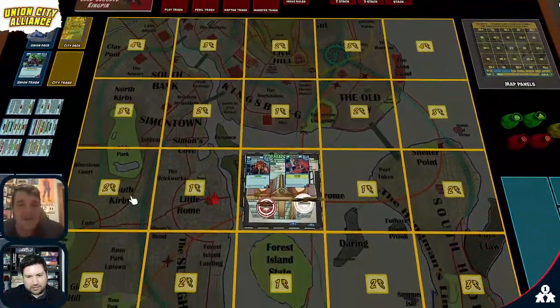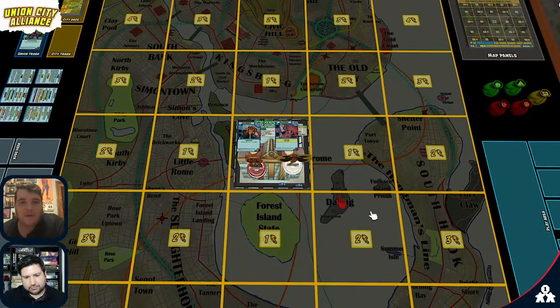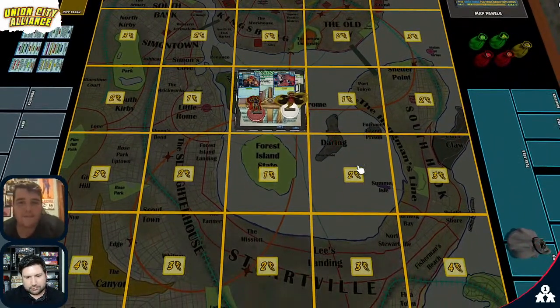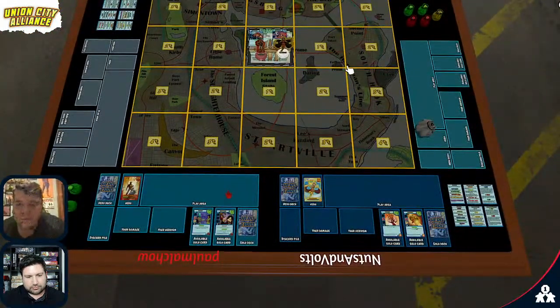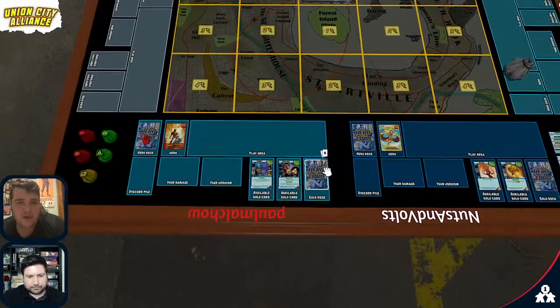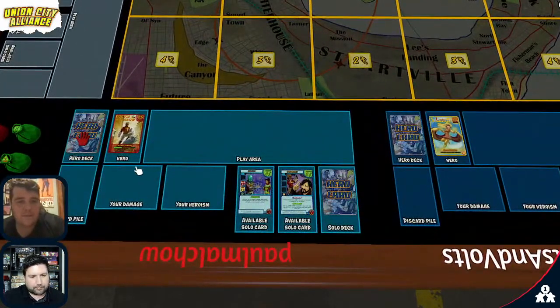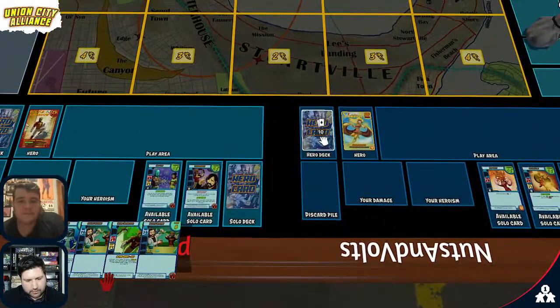Okay, so now we've set up the starting panel, we've set up the villain, our map zone, our hero zones. We're ready to play. So do you want to take the first turn, or do you want me to go first so you can see how a turn goes? Go ahead and go first, and then I'll follow suit after that. Sure. So we can each draw our hands, which is 5 cards.